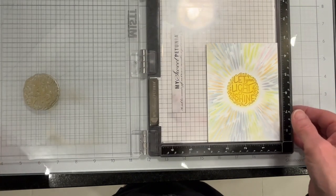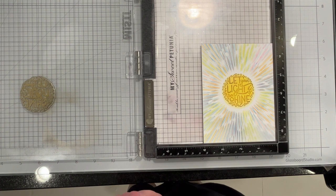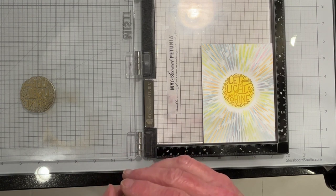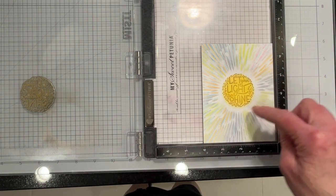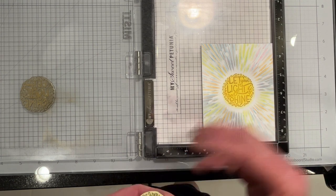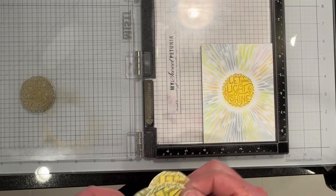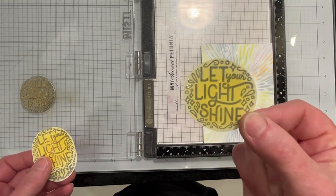I'm at the point in the card where I've just stamped the sentiment. I was really indecisive about stamping the sentiment, because ordinarily I would just stamp it in black and be done with it. But the black is just so overwhelming because the font is rather thick, and with all the doodads surrounding the text it's very heavy looking. Black would just be too overwhelming for this light image. So I tried Hero Arts Silver and a bunch of colors, but I pretty much landed on the Hero Arts Silver.